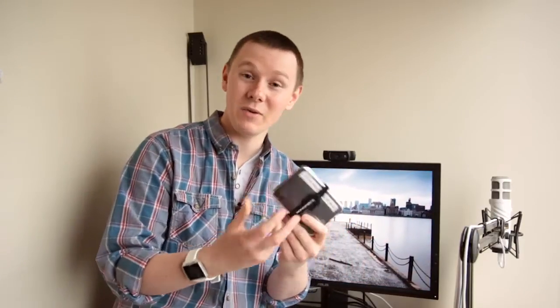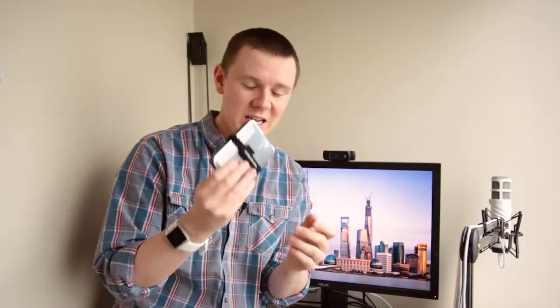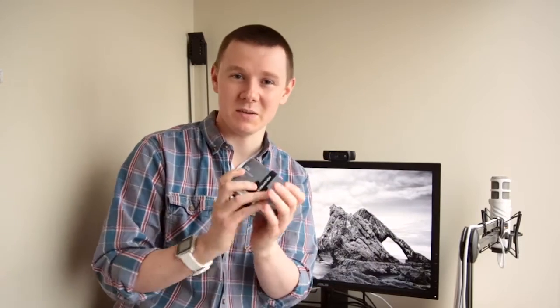This is the 2 terabyte model, and as you can see, it fits in the palm of my hand perfectly. It'll go in my pocket very easily. For the thickness, it's actually just a hair thicker than my finger, and the 1 terabyte version is even thinner than that, so they take up very little space. That's a really key feature there. It's just how nice and small they are. So if you do put it at a friend's house or a parent's house in one of their safes, it's not going to take up a lot of space. That is a big key.